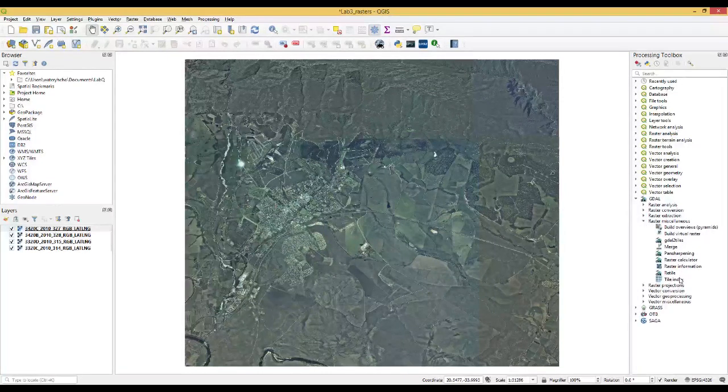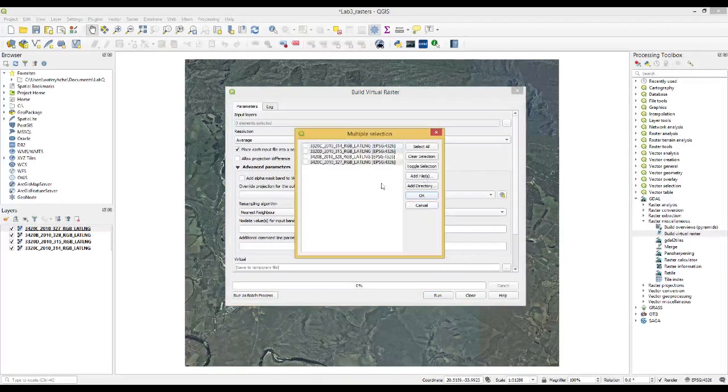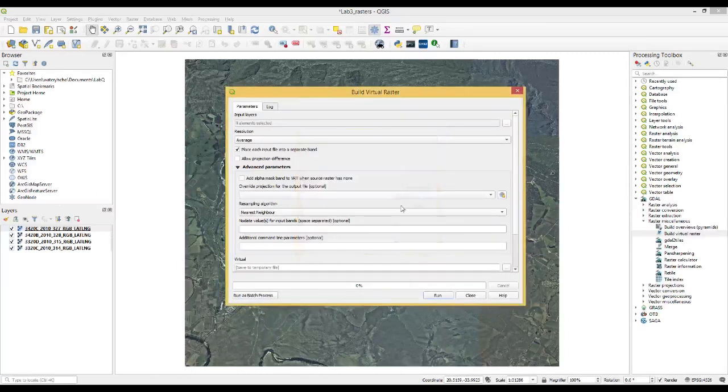And then you can find the build virtual raster tool. Double click, then a new window opens. Here you need to select input layers, so click input layers. After that, you can select these 4 already loaded data, so select all and just click OK.